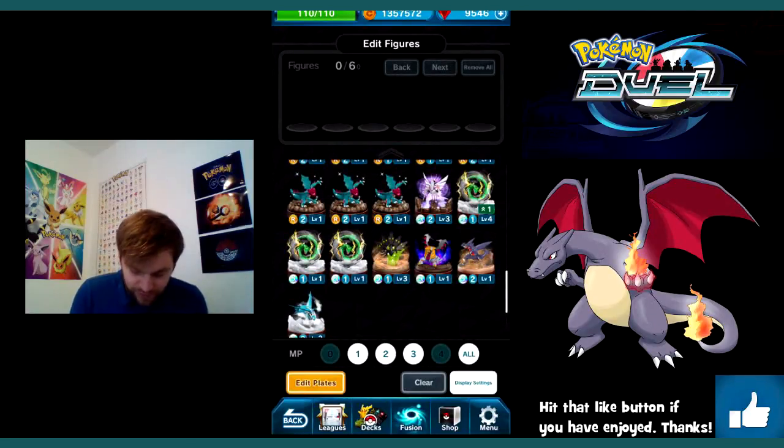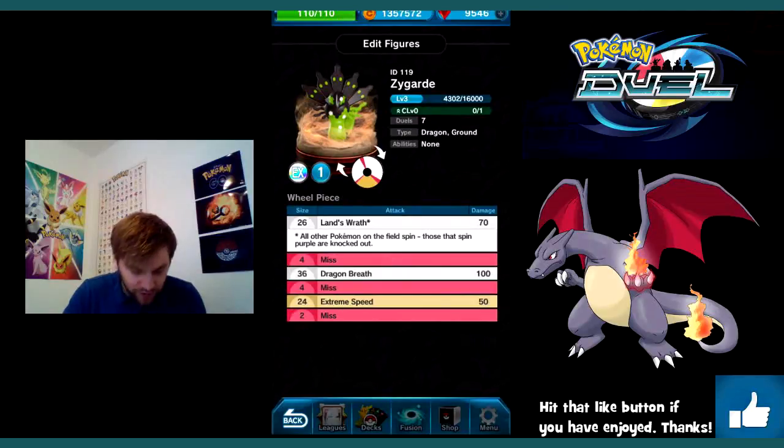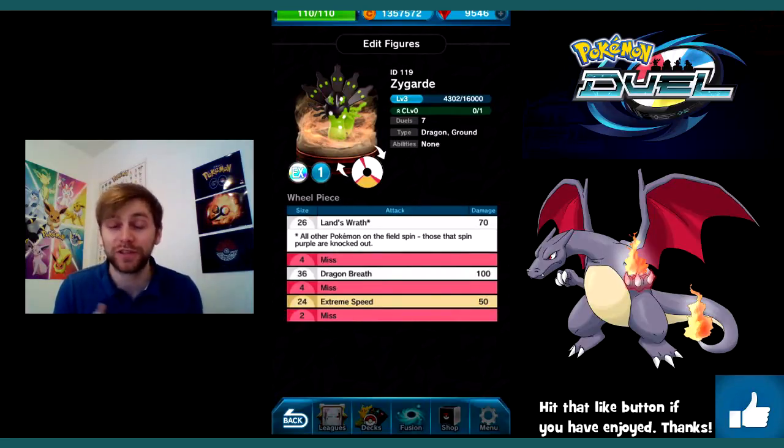Zygarde is a potential. I might use this guy now. He's got that extra MP. Land's Wrath 70 can force all Pokemon. With Land's Energy, I could be forcing people to respin and not having to.